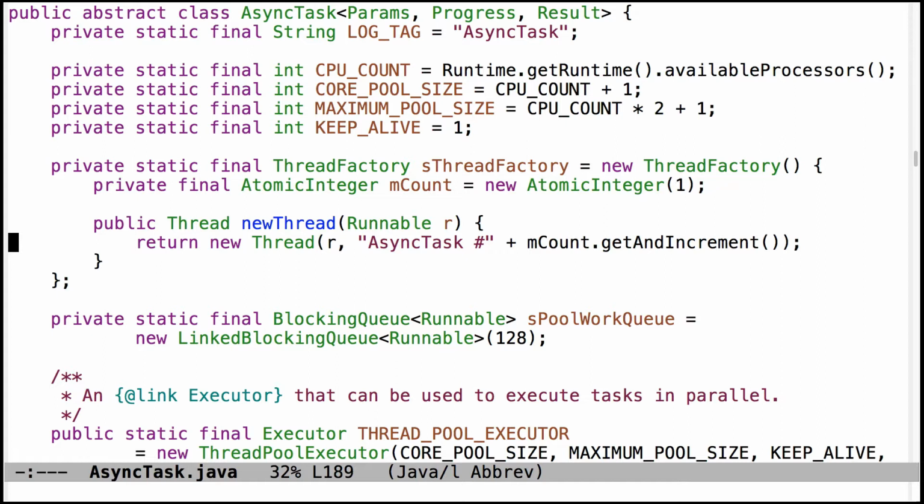That's a virtual machine level method that keeps track of that information. So let's say there's 4 cores, like you might have on a phone these days. So core pool size is CPU count plus 1, so that would be 5 if there were 4 cores, whereas max pool size would be CPU count times 2, 8, plus 1, 9. Does that make sense?